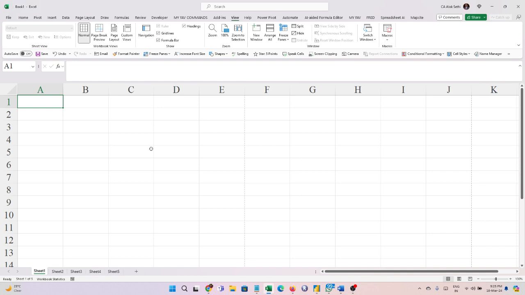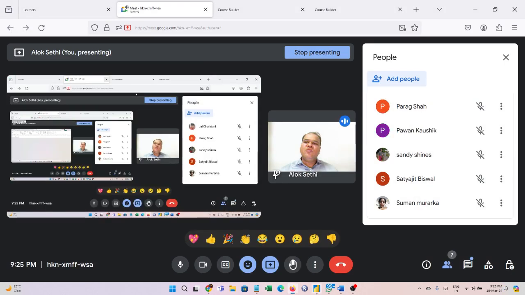Whenever we are working with Excel, we will start with the basic terminologies first. I will explain all the terminologies, what is called what, so that your basics are very strong. The first icon that you see helps you in restoring, minimizing or closing your Excel. When you press Alt F4, you will be able to close your Excel.